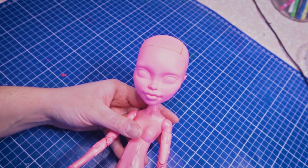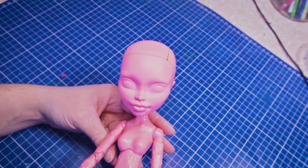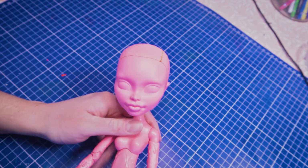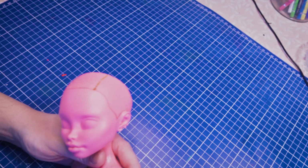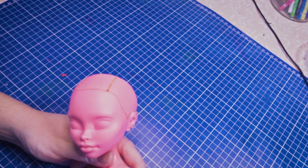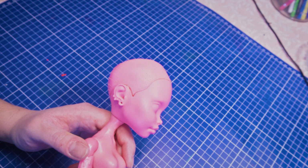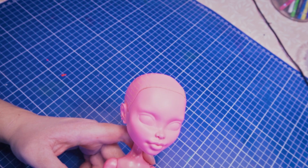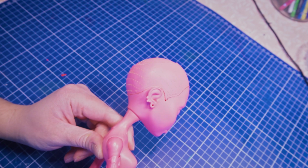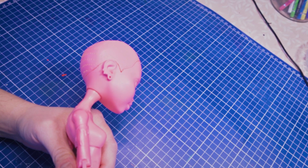So I'm finally satisfied with her head. The acetone did absolutely nothing for the glue. I actually sanded the head and it worked pretty well. Just have to be careful not to sand in the face because, you know, you can get scratches. I have decided to make a wig cap anyway, but, you know, I'm kind of stupid that way, so sometimes I become like a perfectionist with unnecessary things. Like with this head that you won't even see, but you know, I feel better inside, in my heart.